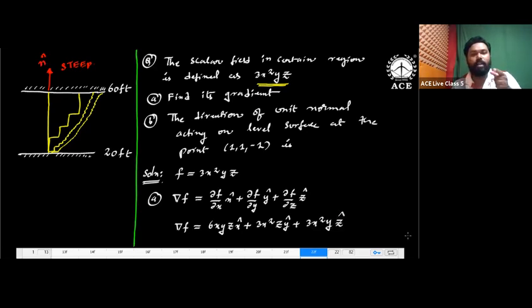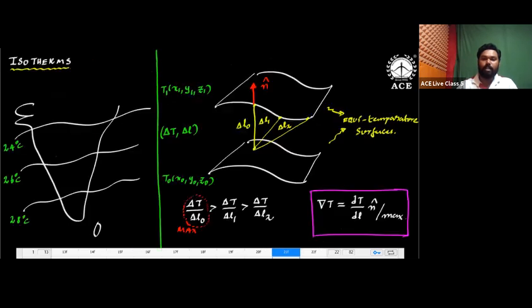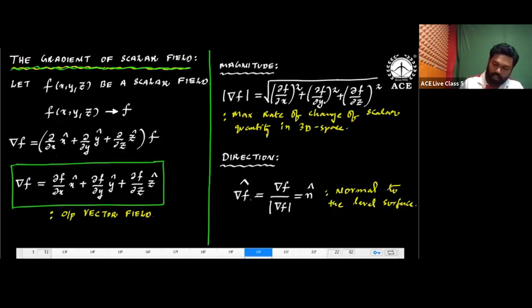It is very straightforward. What is the second part of the question? He is asking the direction of unit normal. What should I do for the unit normal? Speak out. How can I get the unit normal? Gradient direction itself is a normal direction. That is what I was saying. Yes. Divide by the magnitude at some particular point. What is the interpretation here? The gradient direction itself is a normal direction.